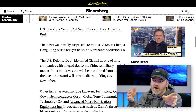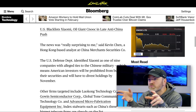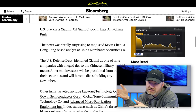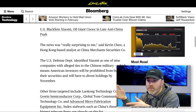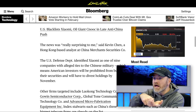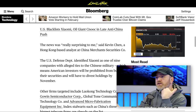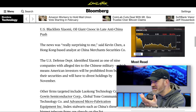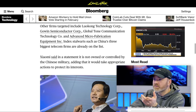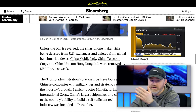Like, for example, Qualcomm is an investor in Xiaomi and a huge supplier. There's all kinds of relationships where huge American companies would not want one of their partners to be in this particular position, or where one of their partners, like Xiaomi, could apply pressure to the government via their supplier, Qualcomm, their partner, who could go pick up the phone and be like, hey, we're trying to do some stuff here. Now, obviously, that wasn't the case with Huawei, who kind of got buried by this thing. So we'll have to wait and see how it pans out for Xiaomi. But for the time being, they're saying, no Chinese military, give us a break. It's all good. That's at least what they're saying.